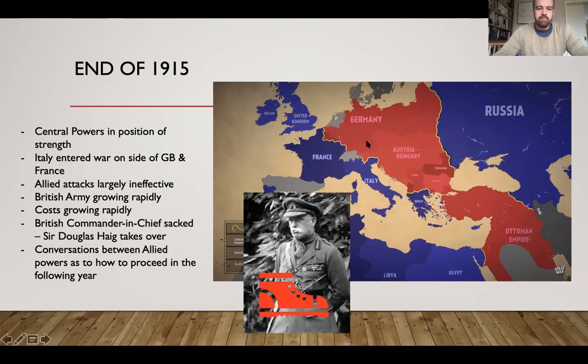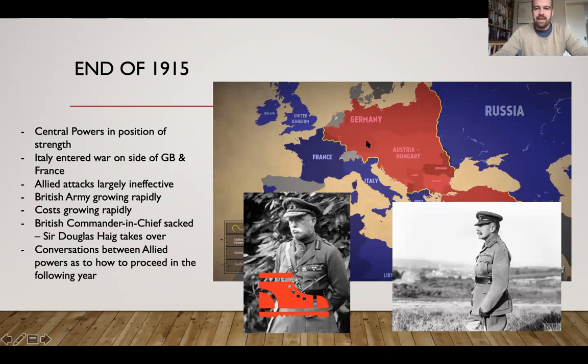So Sir John French got the boot, and Sir Douglas Haig, who'd been commander of First Army, had come out initially with the British Expeditionary Force, the BEF, in command of First Corps, and had probably done more than any other man in Britain, or at least as much as any other man in Britain, in terms of shaping the army as it was pre-war, and so was a known and proven administrator, as well as a dutiful soldier. Haig took over as commander-in-chief at the end of 1915.